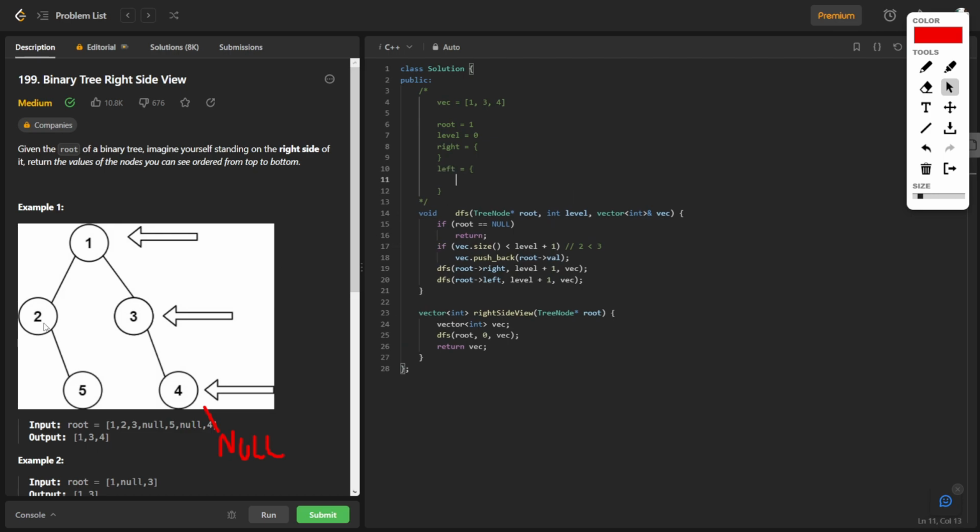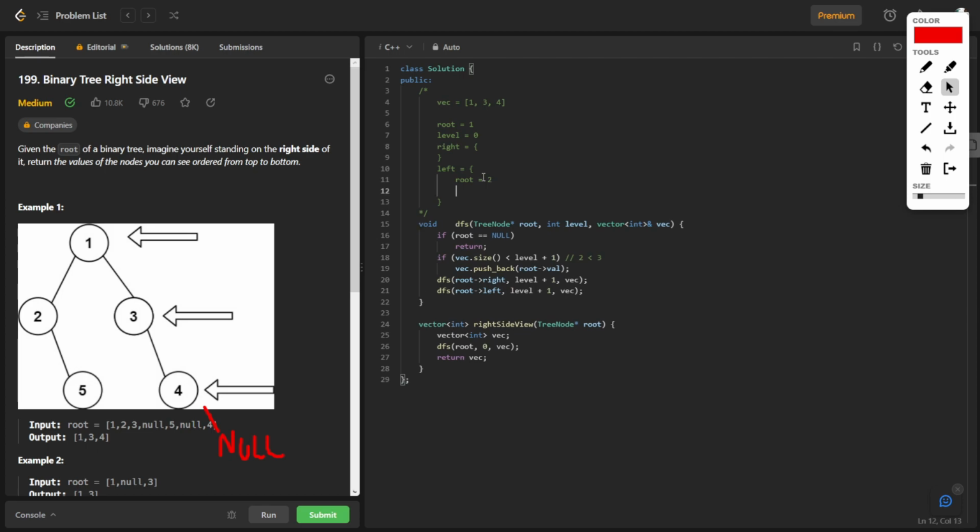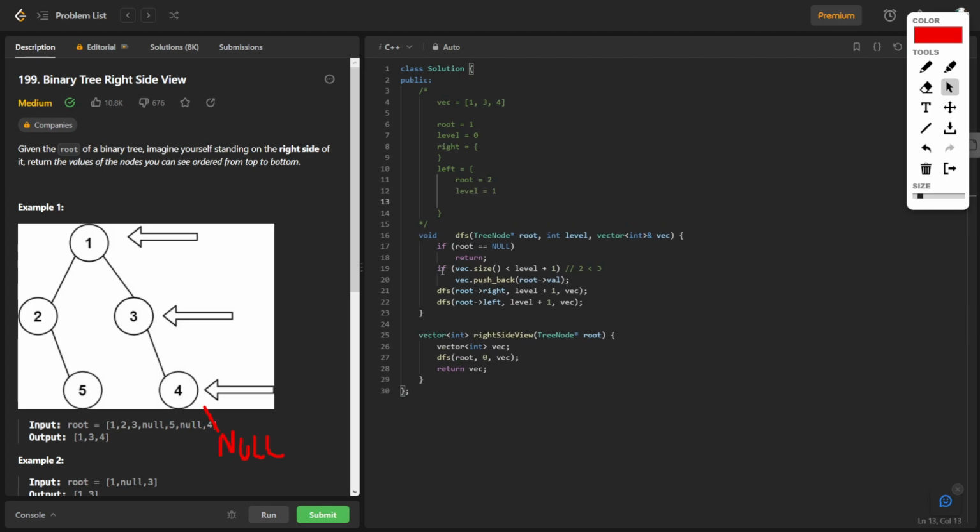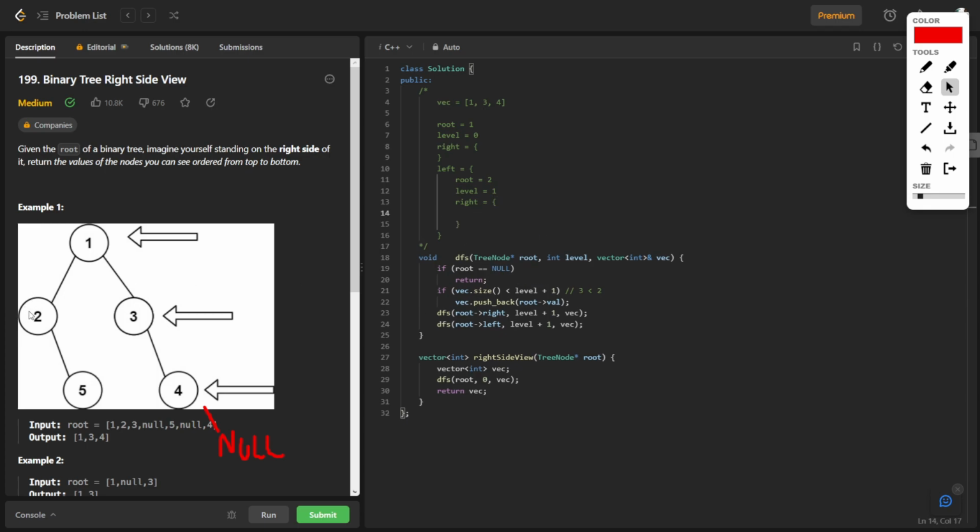Our left side root becomes 2, level becomes 1, and now we check. Currently our vector size is 3, and 3 is more than 1 plus 1, which is 2, so we don't need to push back. Then we DFS on the right side, which is 5.